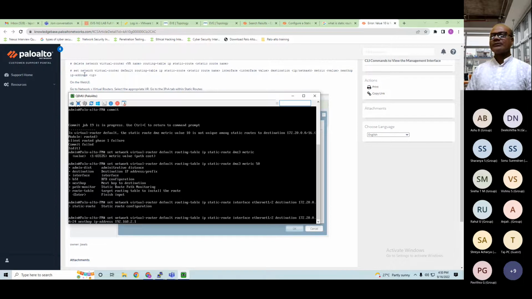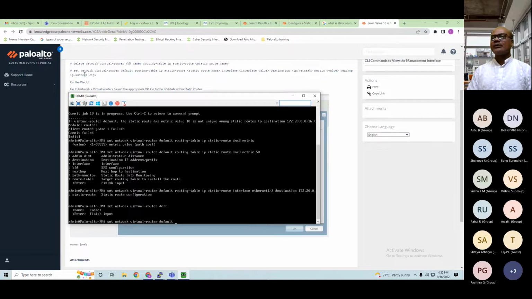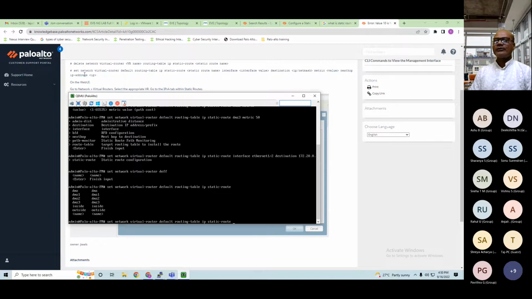If you type a question mark here, configure once again: set network virtual-router default routing-table ip static-route. It is asking for this.